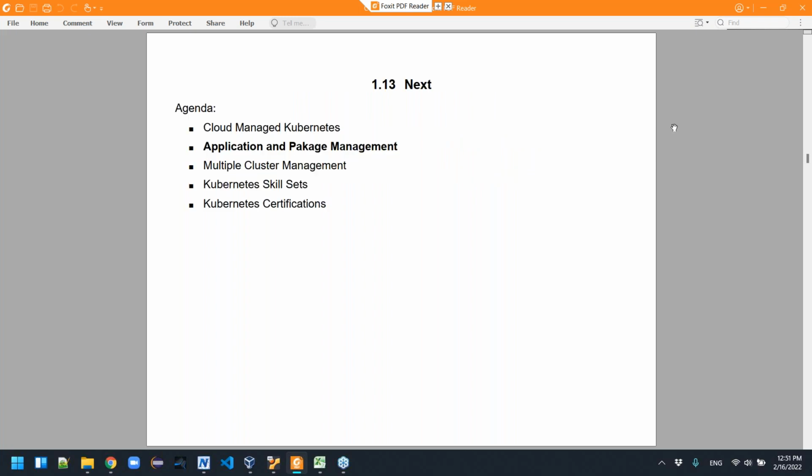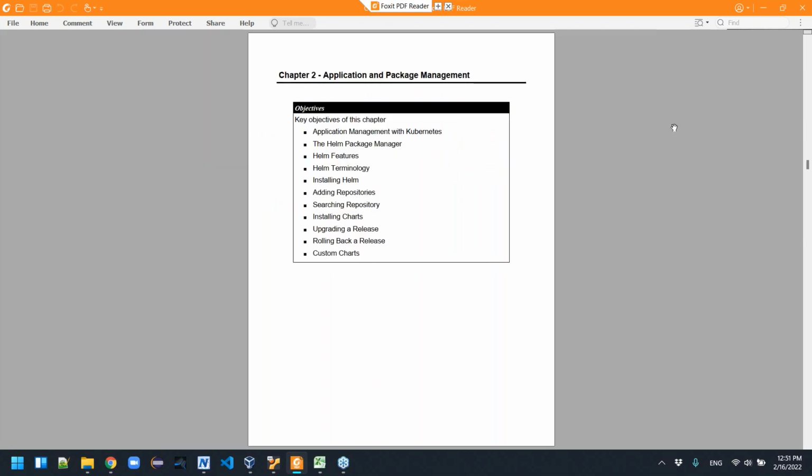Okay, so the next thing we're going to go to is application and package management. There are a couple of different package management solutions, but none are used on as widespread a basis as Helm.